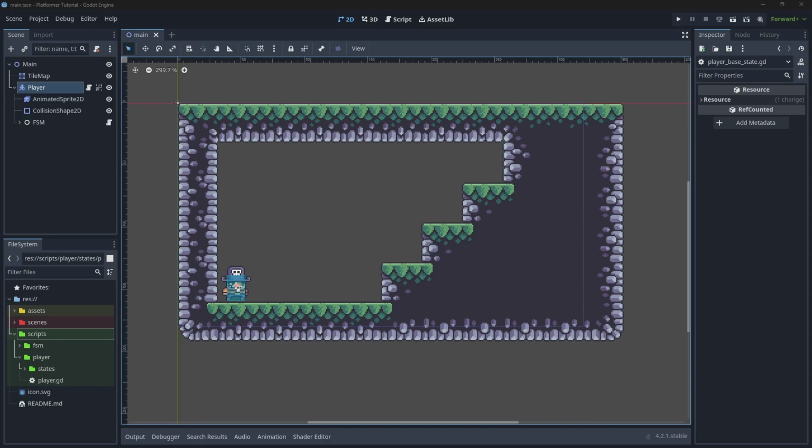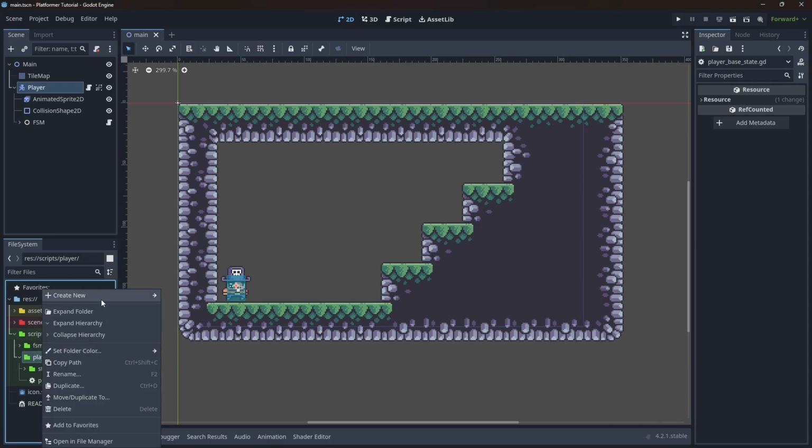The event-driven approach is powerful, but it comes with a lot of corner cases that I really don't think a beginner should worry about. For this reason, we are going to use the polling-driven approach, and to do this, we are going to create a script to poll and store the input every frame. And I'm going to be creating this script inside the player folder in the script.